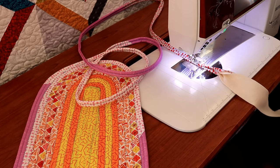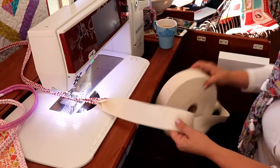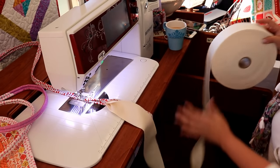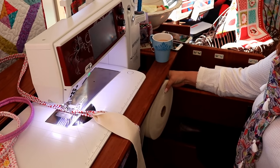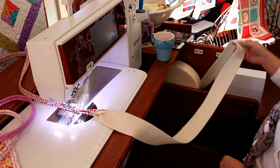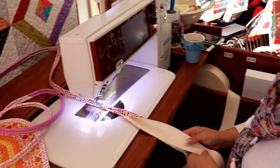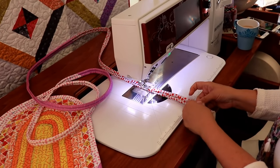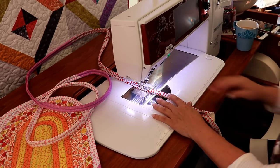The other thing I want to show you is over here on my table. If you put the roll down on the floor and it unspools, this is going to become twisted as it goes along. So last night, I put this roll onto the knee lever on my machine. Today, I put it into the cabinet. And as I sew a little bit, I just pull it forward. That keeps the batting from getting twisted around and you having to stop and untwist the whole thing. So again, last night, I used the knee lever. Today, I'm using a drawer on the side of my machine.